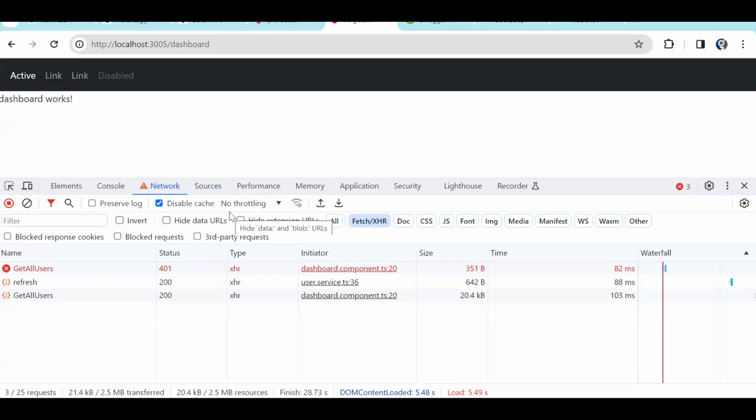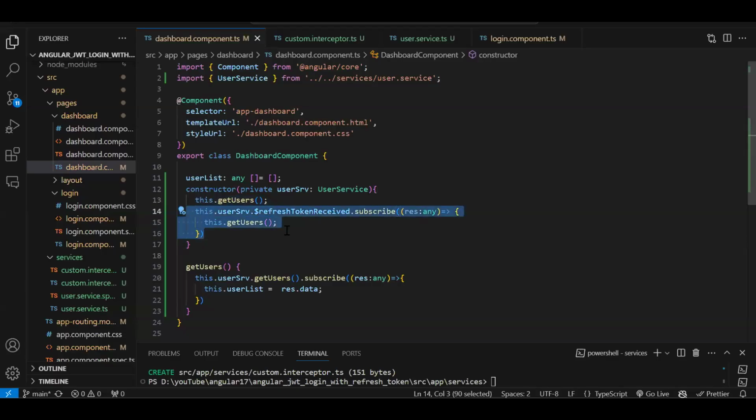So the user doesn't know what happens internally. After the user gives the permission, like, yes, I need to extend my session, internally we have done all these things. We have got the token, we have stored that token to the local storage, and again we have made the API call, whatever the user is currently on. So in all your pages, this subscribe should be there, because whatever API calls you need to make on page load, you have to do here also again. So this is how we implement the refresh token functionality.